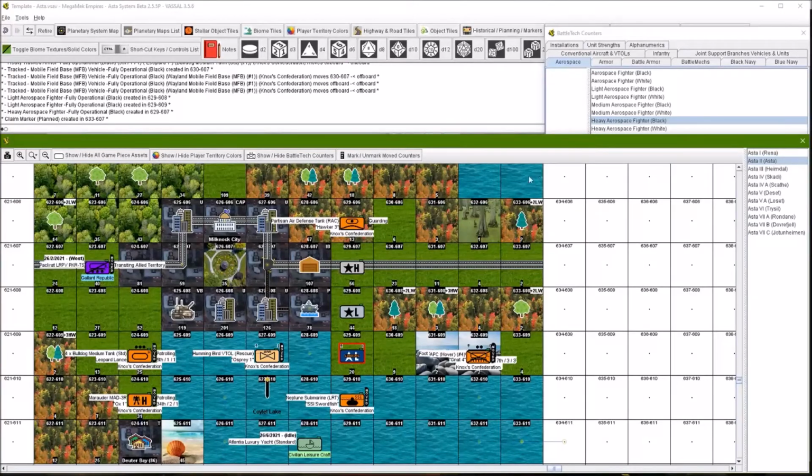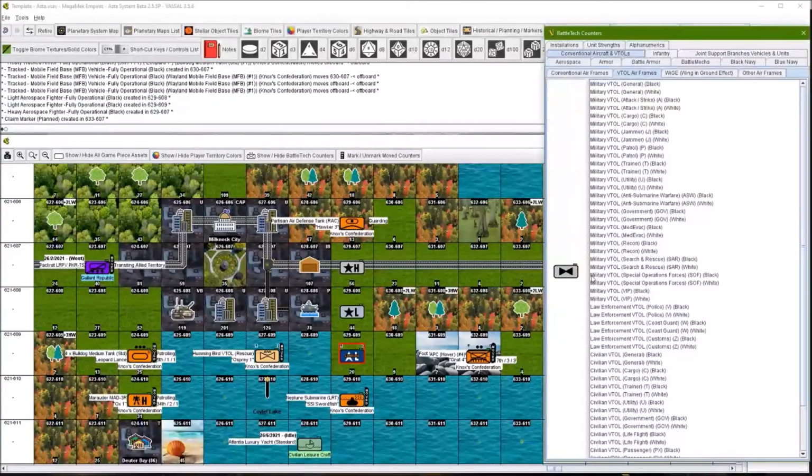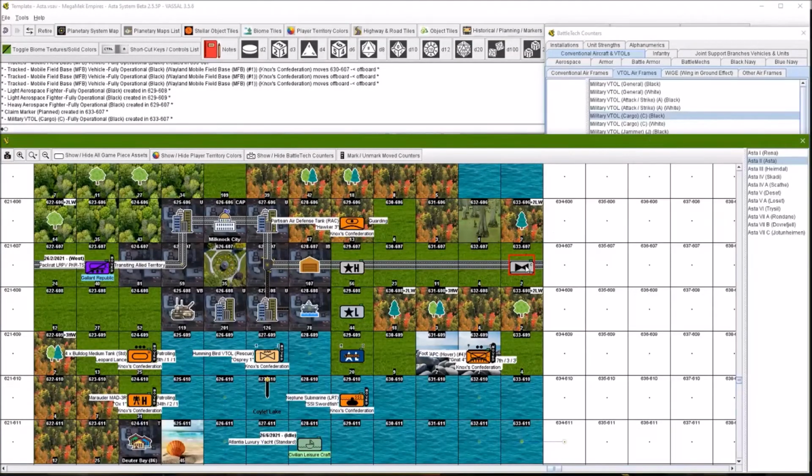So how this might look is maybe we have a VTOL. Let's pull one up here, like a cargo VTOL. It is taking some of its movement, and let's say it wants to claim this map tile here that has a population of 4. It would need 1 movement to move into the map tile.